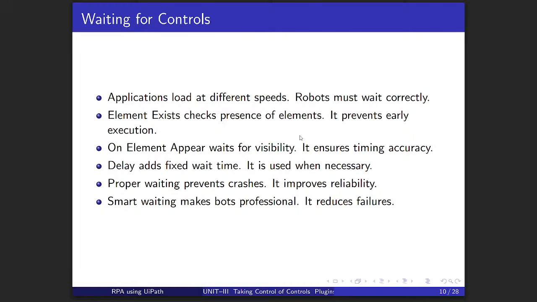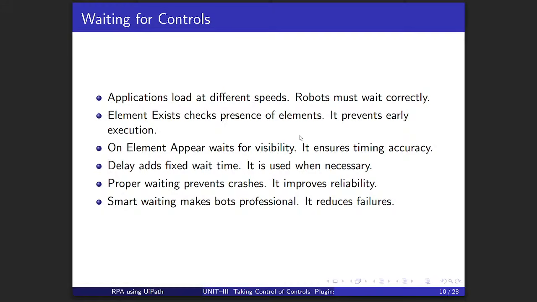For example, when I am opening my page, it only took 2 seconds, but when a robot is opening it, it took 10 seconds, let us say. And initially it won't wait. It tells UiPath it is not opening, it is not working. It will throw an error. That is the main drawback, the main limitation of this particular UiPath robot.